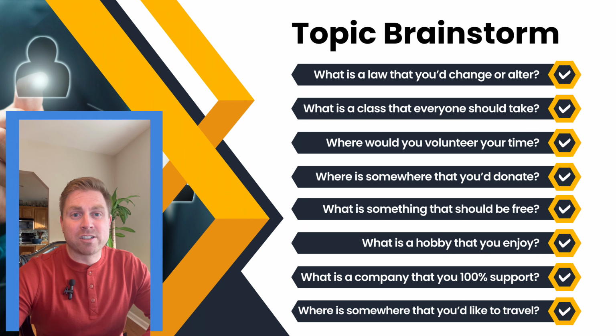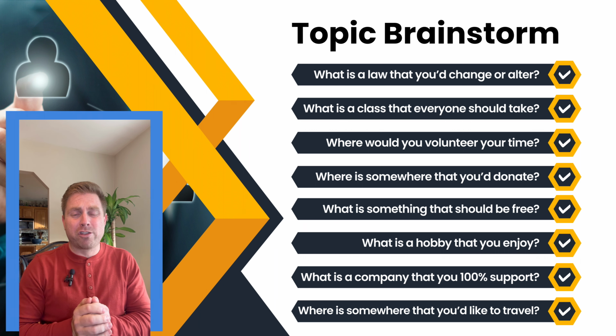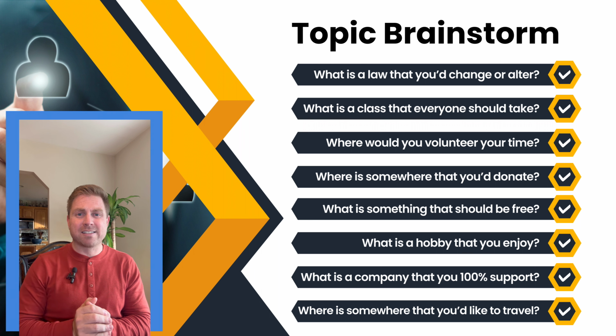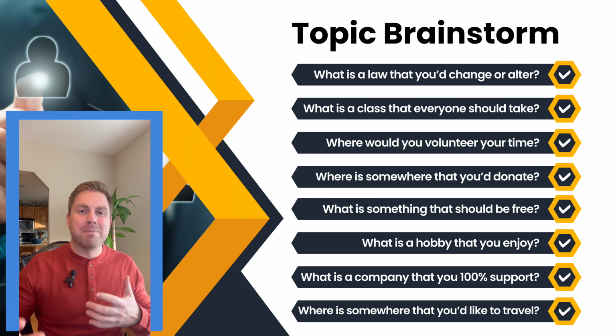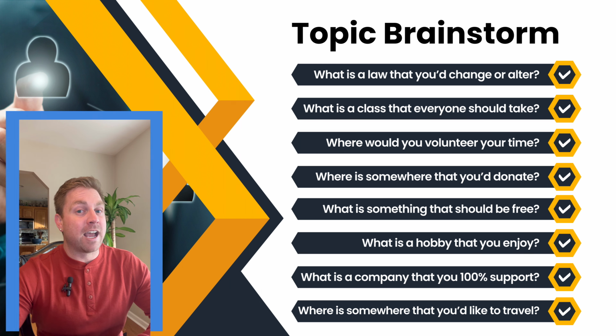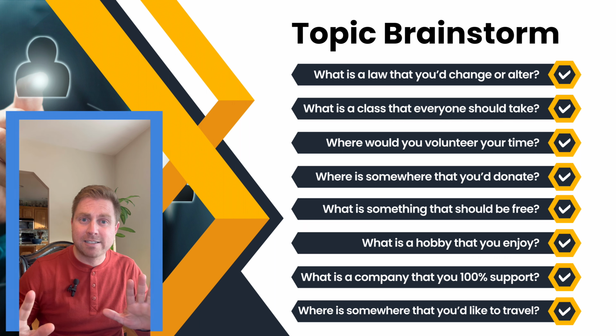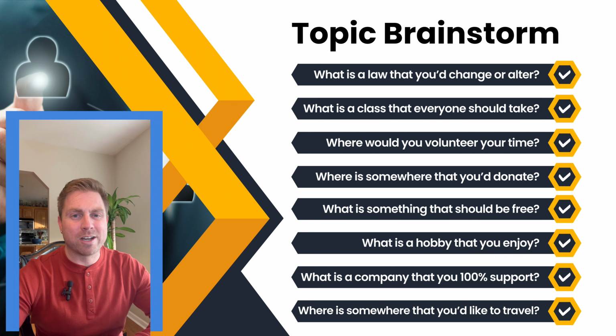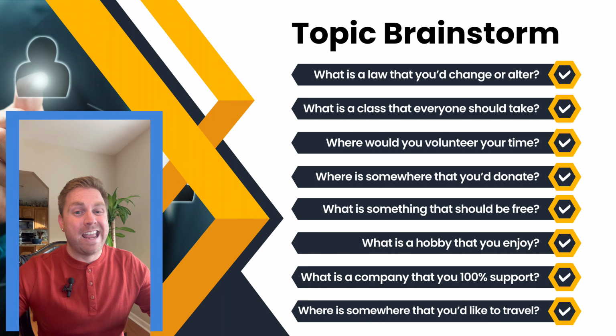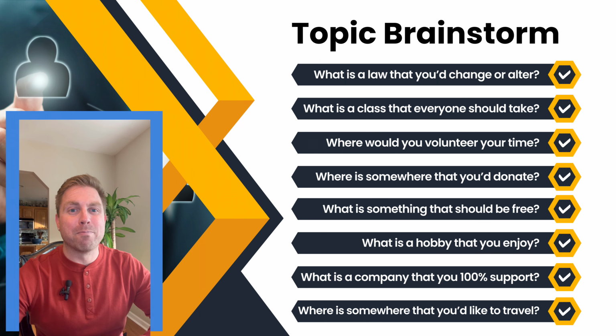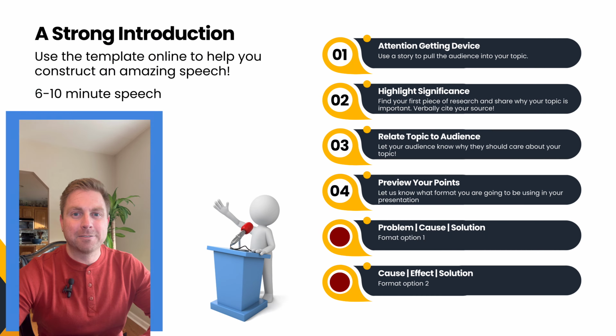One of my favorite questions on here is, what is something that you think should be free? Or what is something in society that you would change? Maybe these are things that could spark an idea of what your topic could be. So if you want, pause this, take a gander at these 10 questions, and then consider, hey, what would I like to speak on for my final persuasive speech topic?